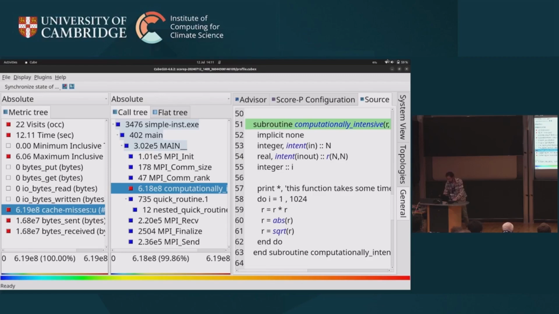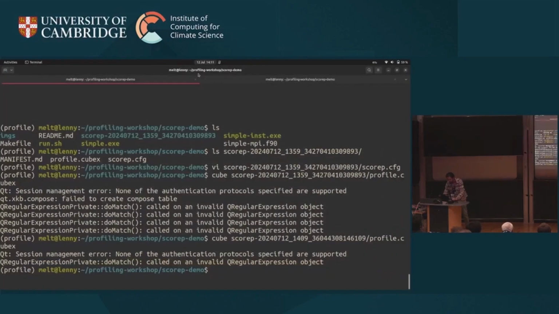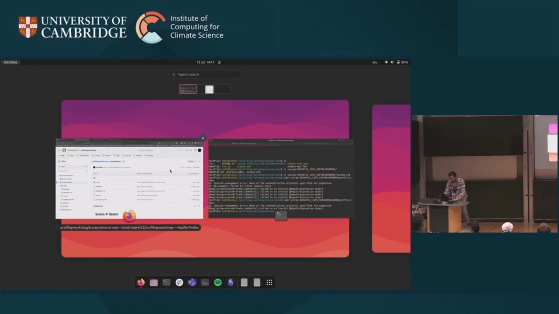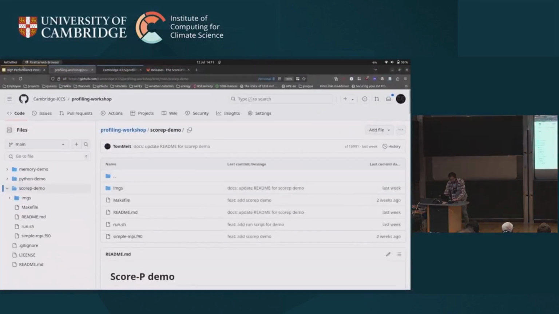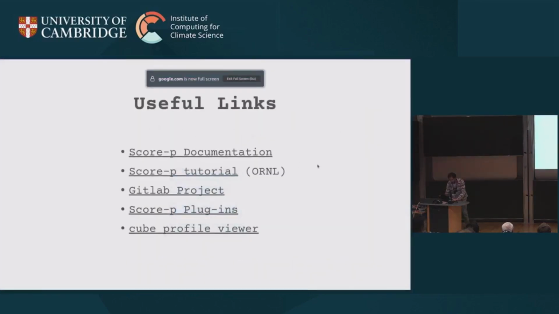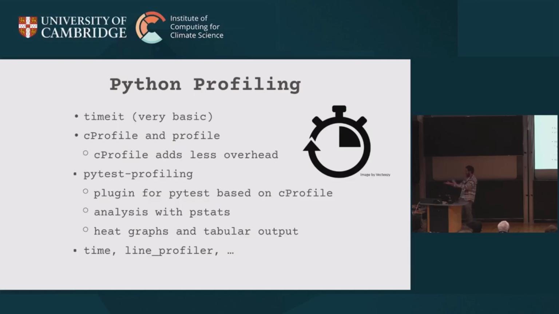That's everything I've got time to show you now. We'll have time for you to play around. You can follow the README and get this working on your own system. But I'd strongly encourage you to set it up for the code that you actually run. And hopefully I can show you that it's not too onerous to do that. I'll leave some links in the slides, documentation. There's a really good tutorial at Oak Ridge National Lab. It's about 3 hours long, and it goes through this in way more detail. And then some extra information there. I'd now like to hand over to Marion, who's going to talk about the Python profiling.